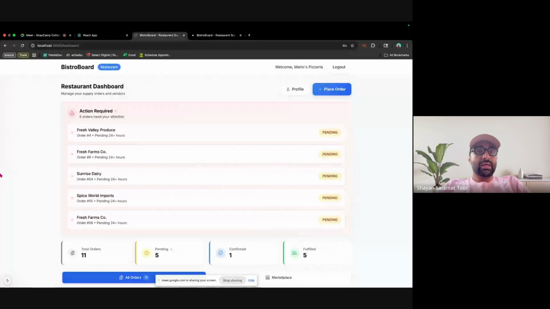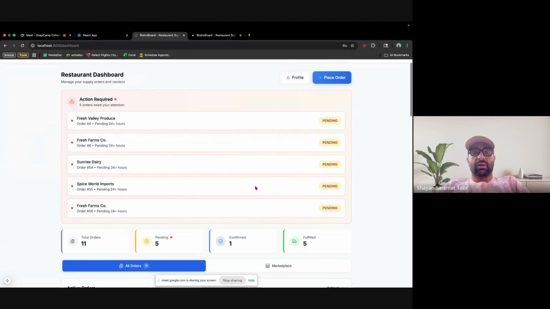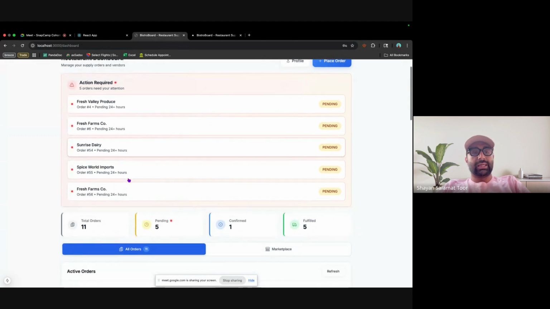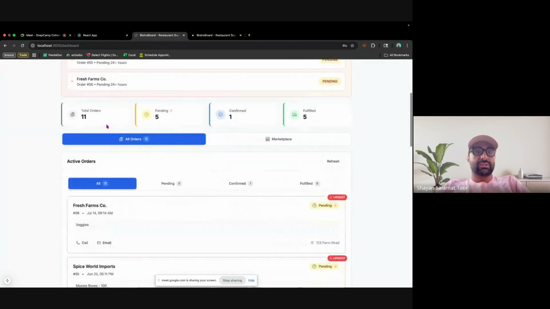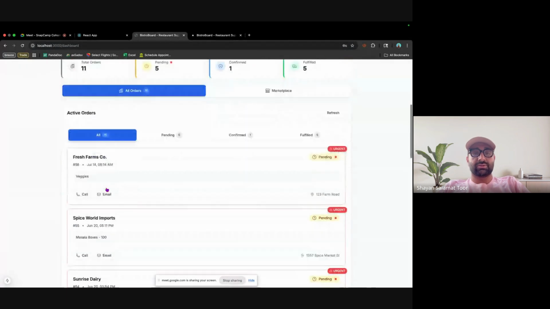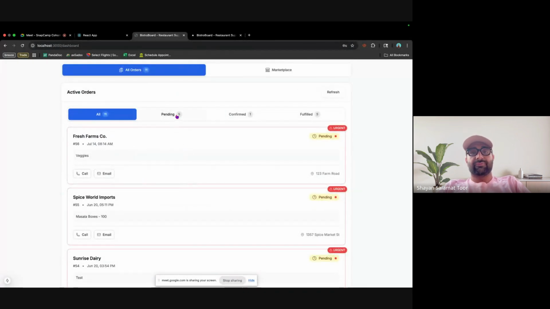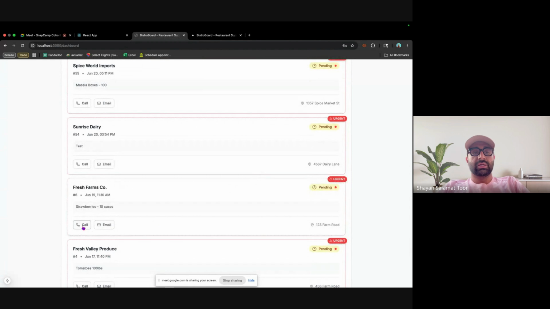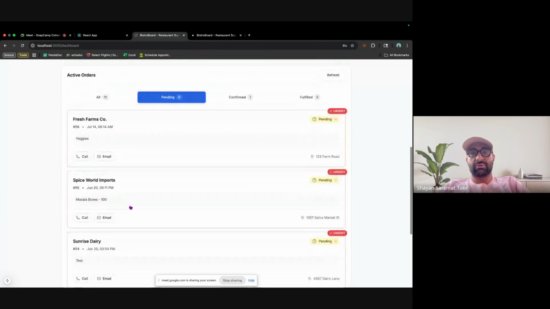It did. Great. So as a restaurant, your dashboard is going to be telling you what you can do, like all your orders that you're placing with those vendors. These are, for example, action items telling you this is urgent stuff that you need to work on and fix perhaps. These are my total orders that I see. So let's say these are all of them. If I go quickly look at the pending ones, I will see all the urgent stuff that I need to do and eventually work on it.